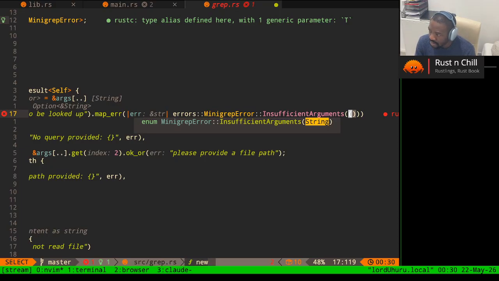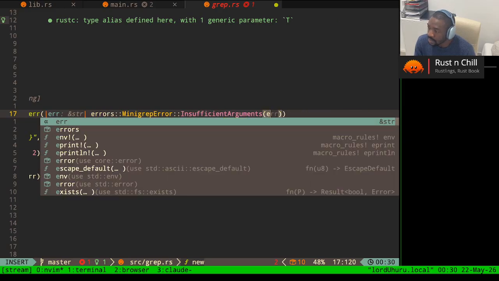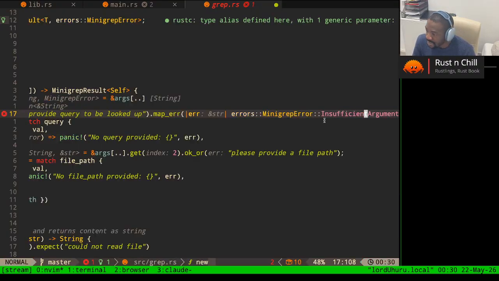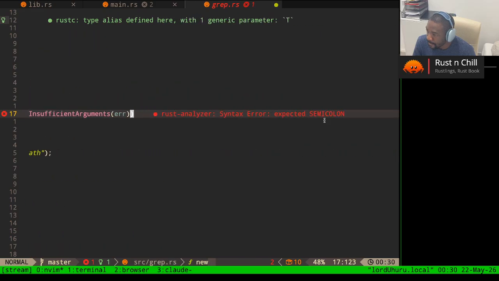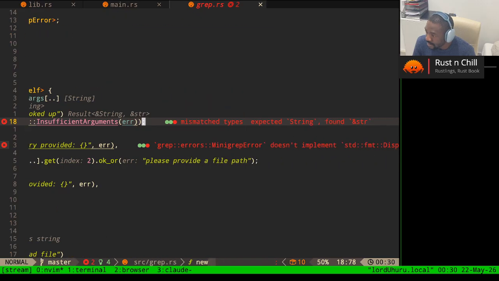Yeah, this is a string, I believe, right? So I should be able to do this. Yeah. So the expected type is String, found string slice.